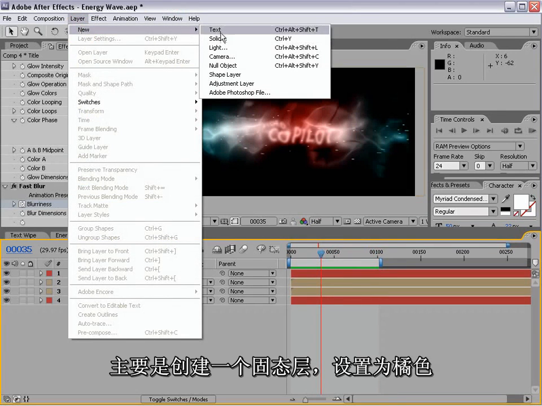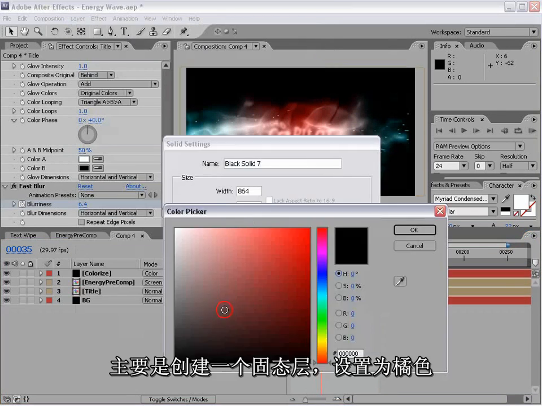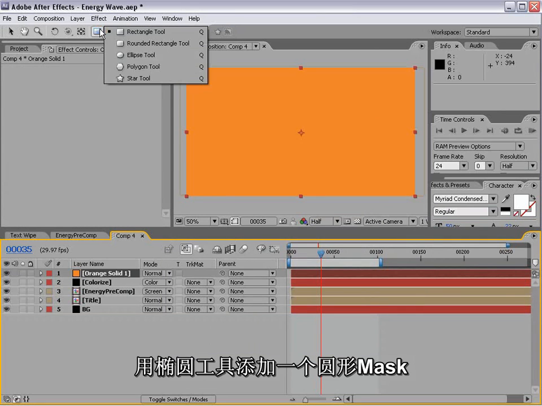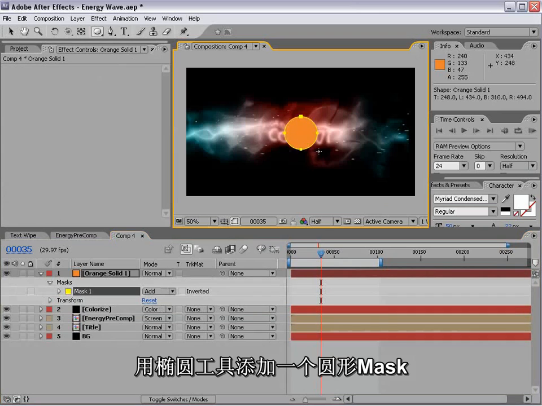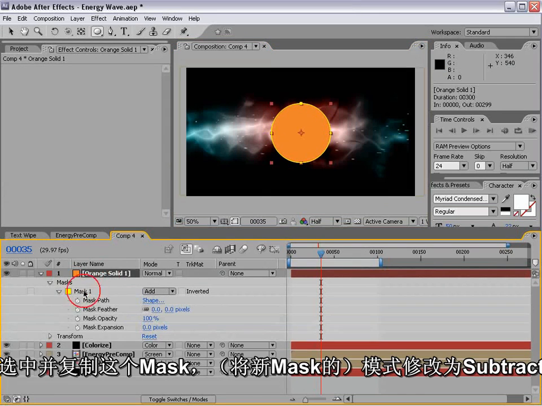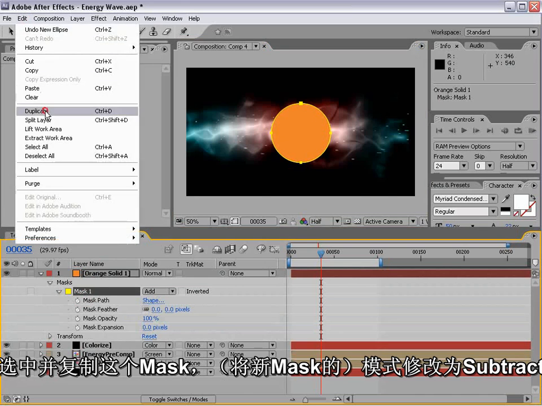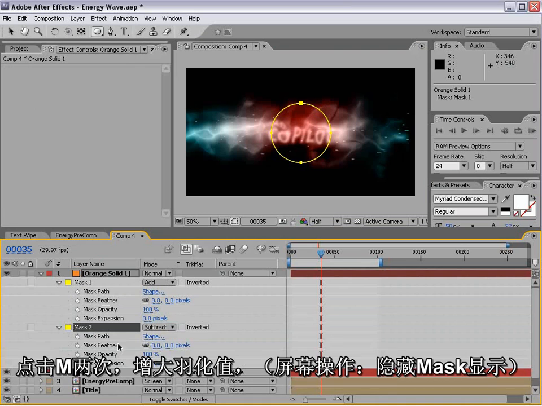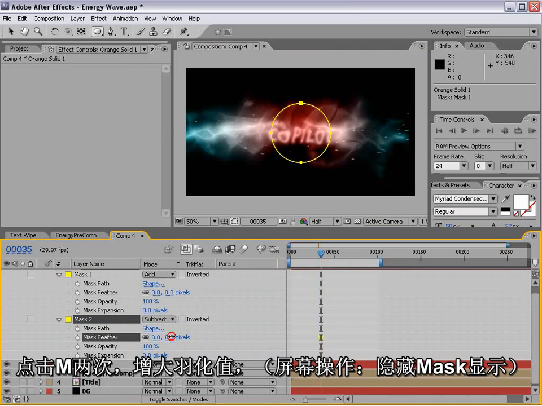And basically you want to make a solid. We'll make it like orange, and then we just add an ellipse mask and hit the mask and duplicate the mask, and then set it to subtract, then hit MM and feather it.